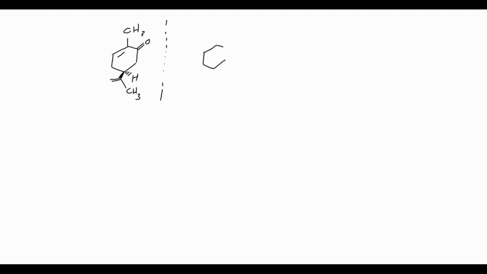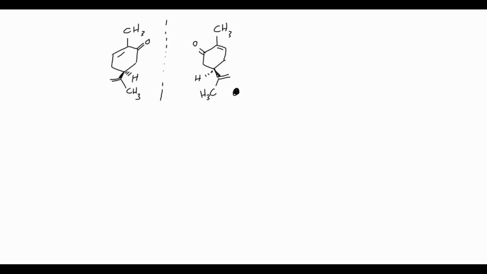And then what if we have our mirror plane again? So we just flip everything over the mirror, and we draw the exact same thing. So we have our hydrogen going into the plane, and our other substituent going out of the plane towards us. So these are enantiomers, right? Because we have a mirror plane. These are mirror image compounds. But if you try to rotate or transform this molecule here, you're never going to be able to get it to match up exactly or to superimpose with the molecule on the left.